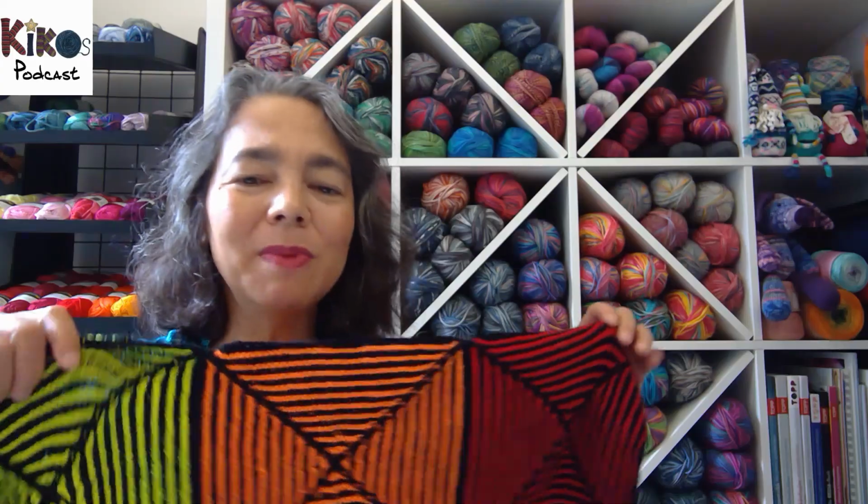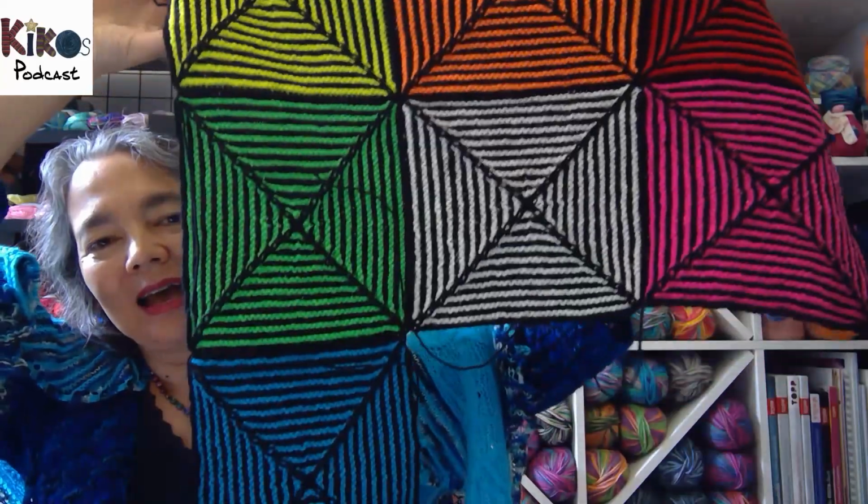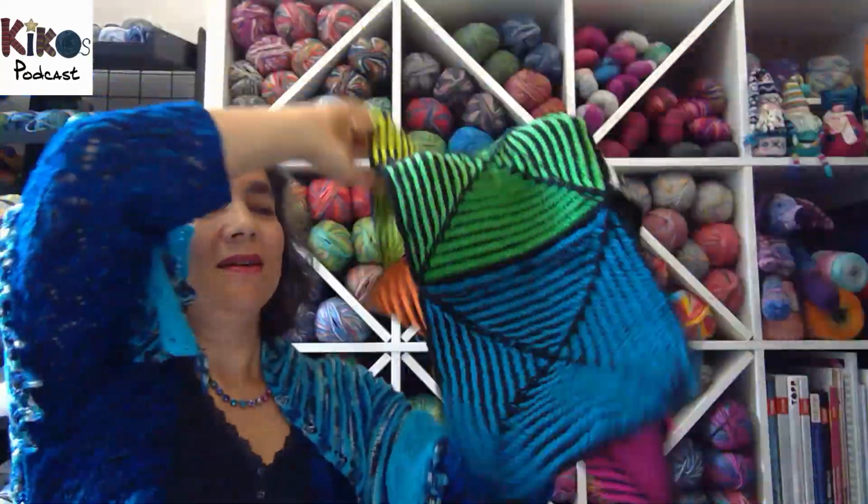But on to the knit-along that's going to run for the rest of the year, and that's the Optic blanket. And as every week, I added one more square to the blanket, and right now I'm working with these solid colors, and I added a blue square. This color goes beautifully with everything I'm wearing today and with half my wardrobe. This is not sock yarn. It's the first square that's not knit with sock yarn, but Opal doesn't have a DK weight sock yarn in this color, and I really wanted a light blue and a middle blue.